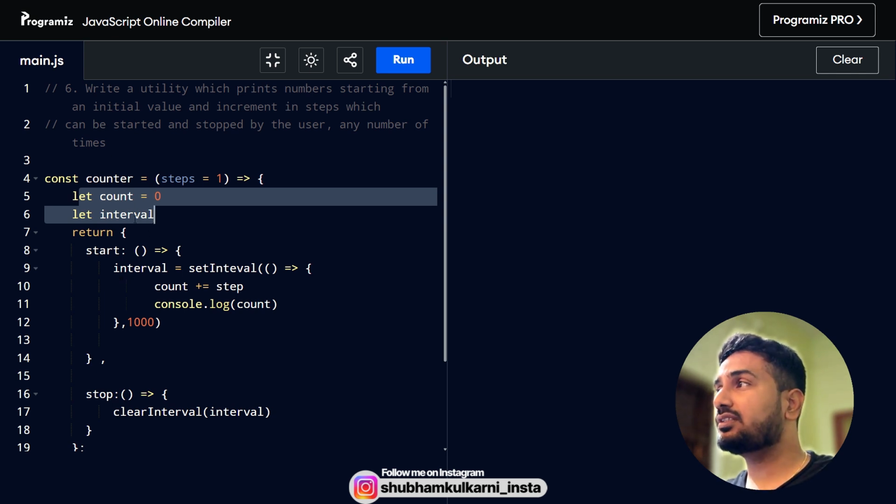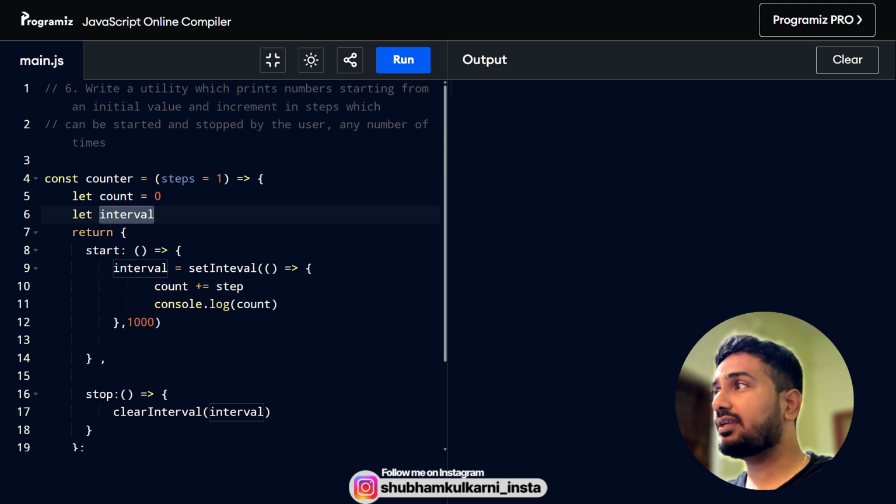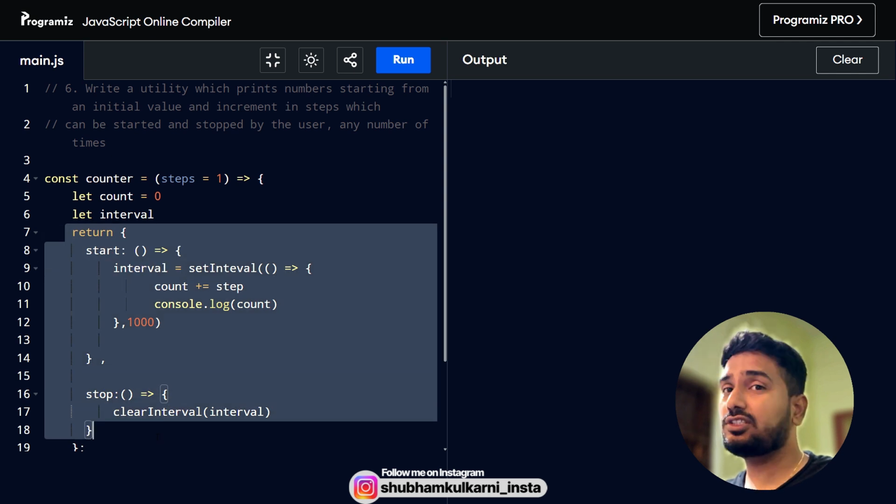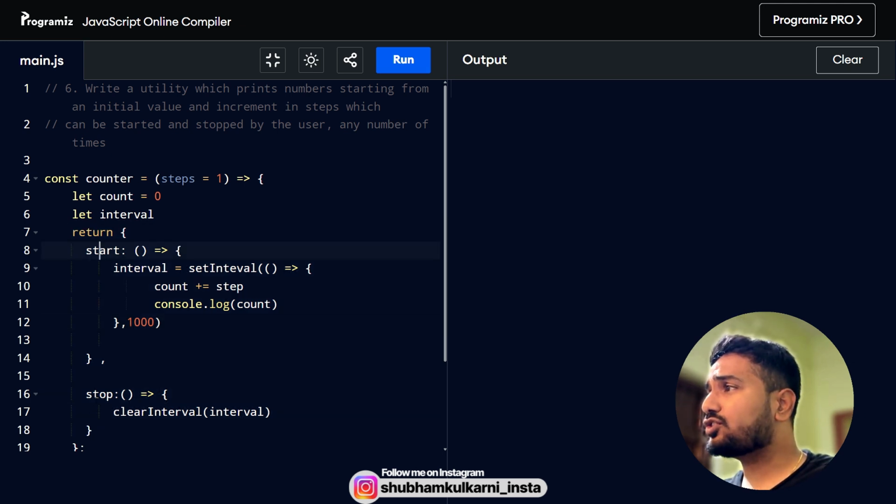We are using this interval variable from the outer scope, and we are changing it through these inner functions, though the outer function has already returned. This is a closure concept. We'll be having a detailed video explaining closure, so stay tuned on our channel. This start and stop will start the interval and stop the interval.